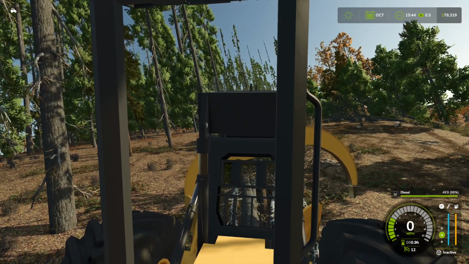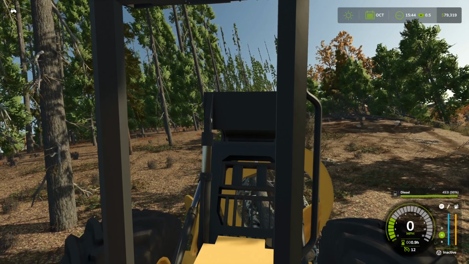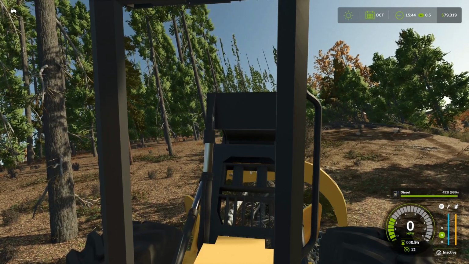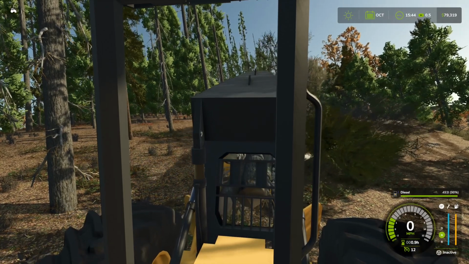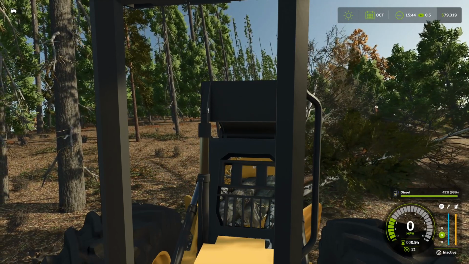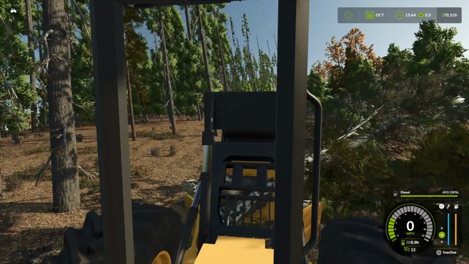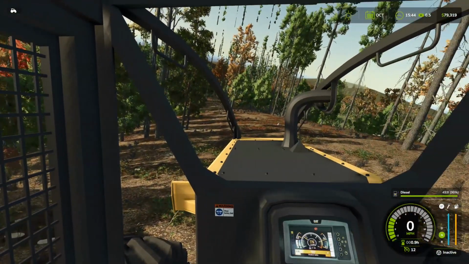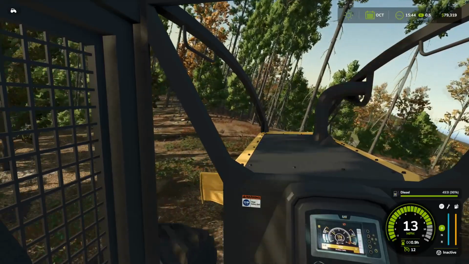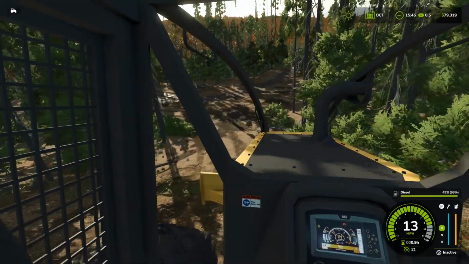You can really see the slope of the ground here. At least I'm assuming that's why the grapple is tipped so far one way. Go. I'll go third person here when we get down to the bottom, just see what it's gonna look like. I think if I can make my turn wide enough, though, it shouldn't be a problem.